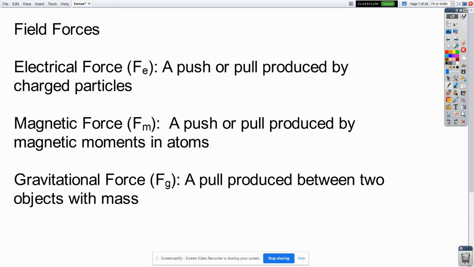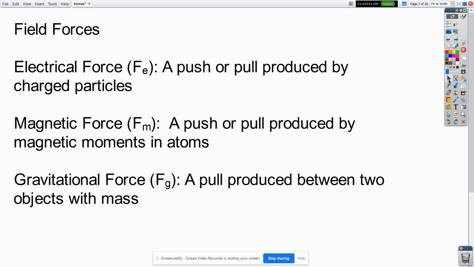Again, those are all contact forces. They require contact. A boat can't float in the water unless it's sitting in the water and pushing the water out of its way, or displacing it. A wing can't produce lift unless it's coming in contact with the air to push some of that air over the top of the wing, and push some of the air across the bottom. Applied forces can't happen unless the physical objects touch each other. Again, those are all contact forces because they require contact.